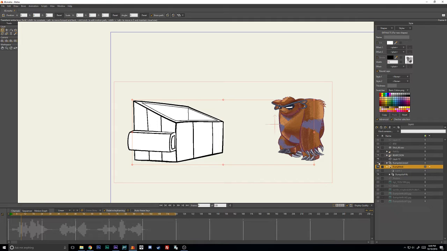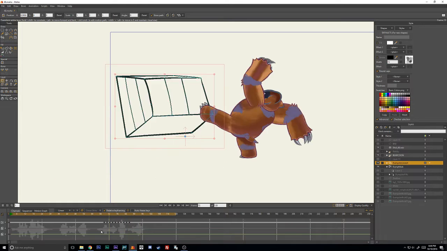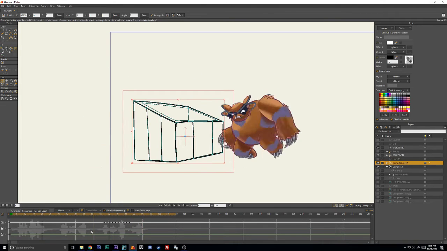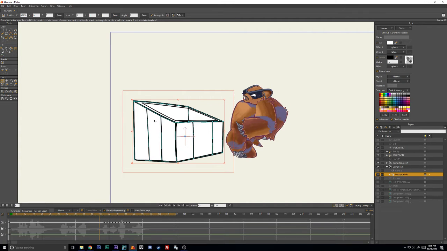So let's see. I've got my dumpster line art layer here. Here's the very basis of it. So I drew this out, and then I made a clone of it. Well, not a reference layer, just a duplicate of it. They're not tied together in any way. But I duplicated it, and I put the duplicate underneath, and then I filled everything with white. And this is important because the white is going to act as the masking area.